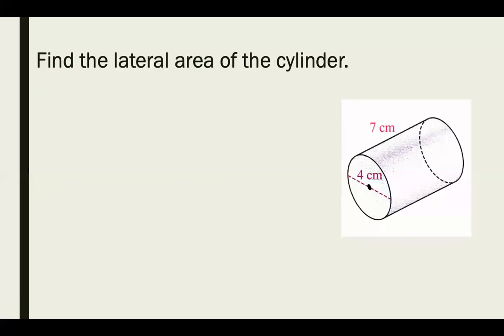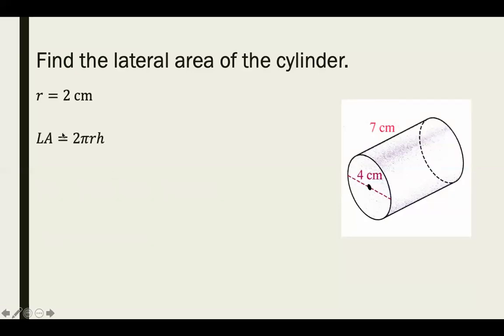All right, this next one, it just asks us for the lateral area, not the surface area, but the lateral area. So again, that's just the part connecting the two bases, not the circles themselves. Okay, this time we're given a height of 7 and a diameter of 4. To do this, we need to actually find our radius, which is just found by dividing that diameter by 2. So our radius would be 2.